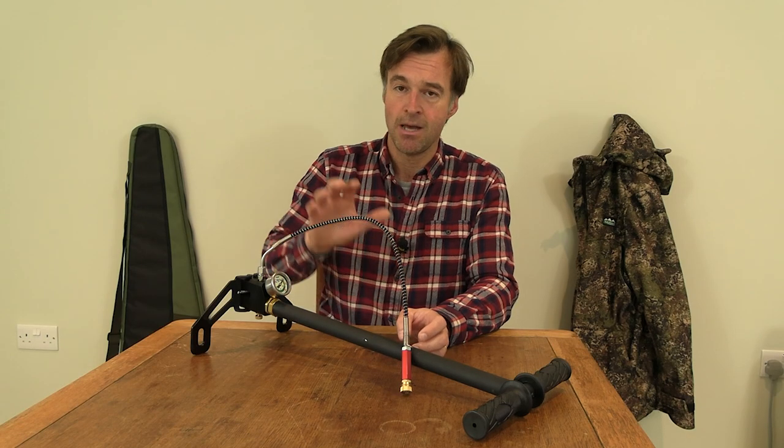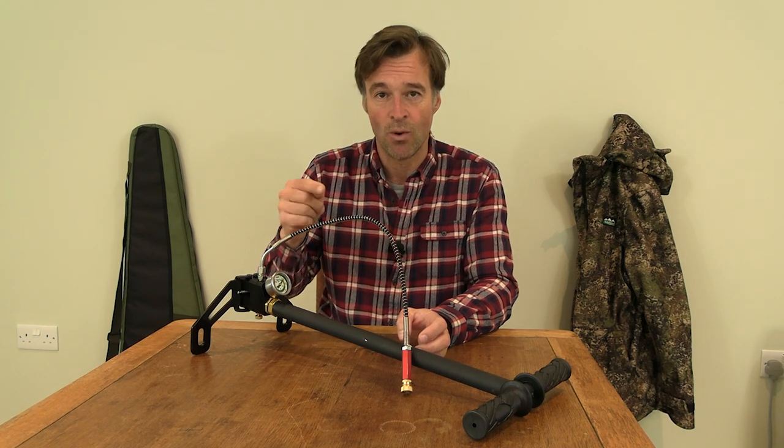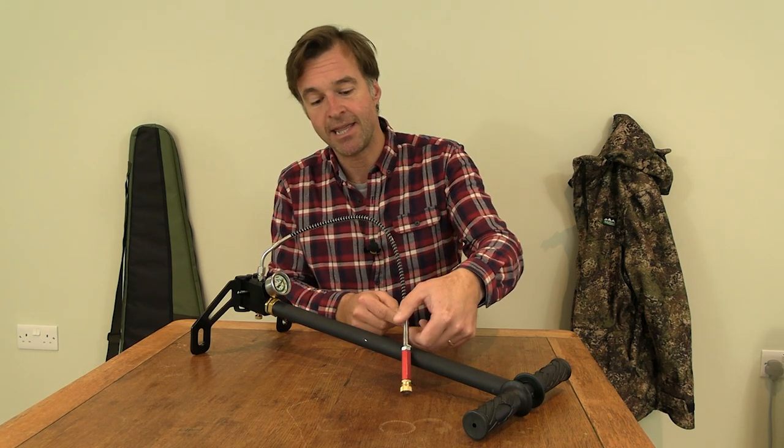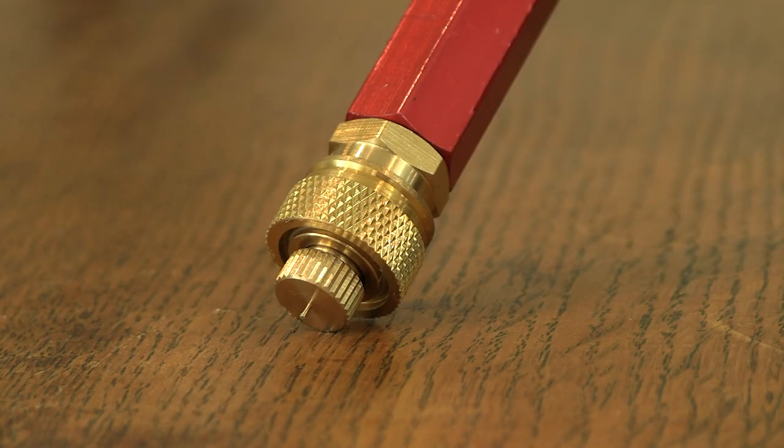Now, the supplied microbore hose is very flexible and it has an anti-kink wire cage. Now, on the end of that is a Foster connector for very quick connection of your filler probes, and it even comes with a plug to keep dust and dirt out when it's not in use. The last thing you want is muck getting into your air gun's internals and furring them up.